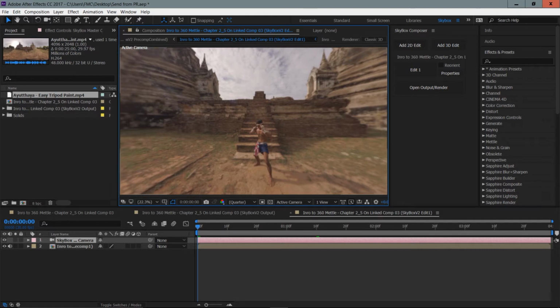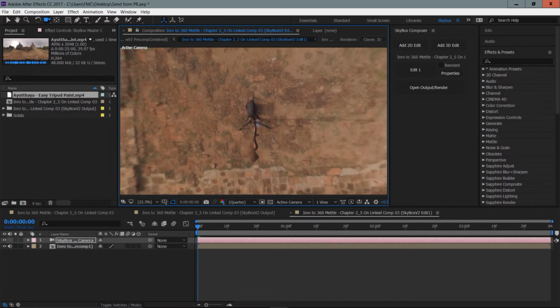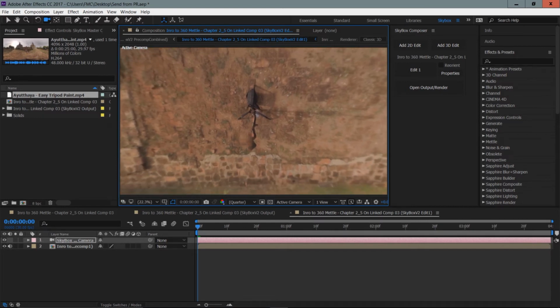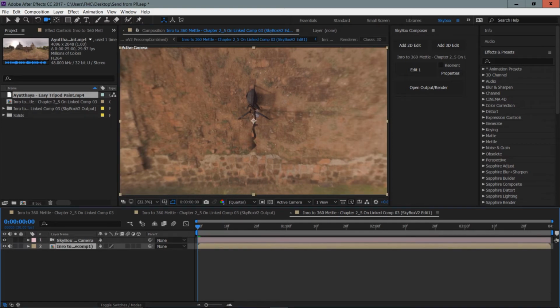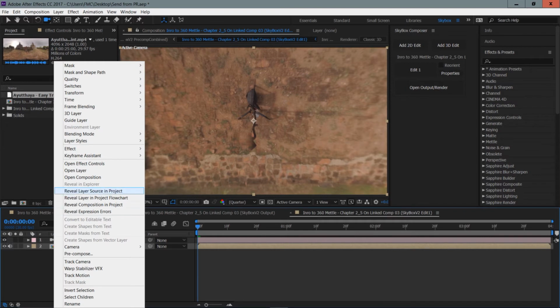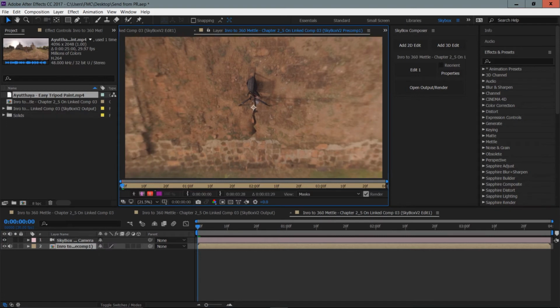So I'm going to just press C, and C activates the After Effects camera tool that you can see up here. It's called the Unified Camera Tool. If I click and drag, I can then find my tripod. And I want to remove this using some cloning techniques here in the background. Now, the way that we work with the cloning tool in After Effects is that we essentially need to select the composition, this intro to After Effects pre-comp. I'm going to right click, and we want to open this as a layer. And once we do, we'll be able to now clone or paint over this actual tripod.